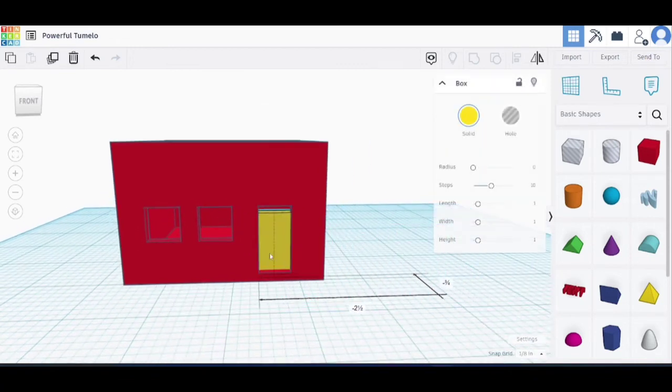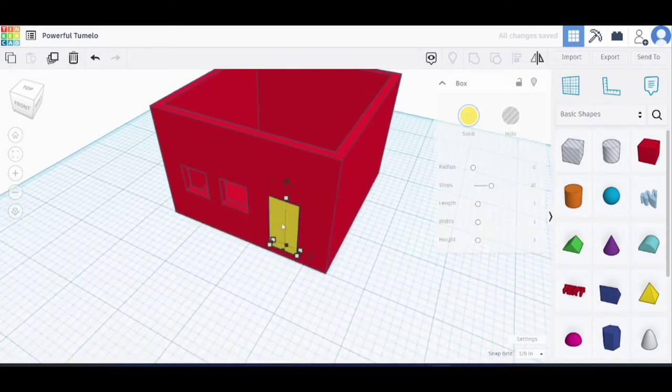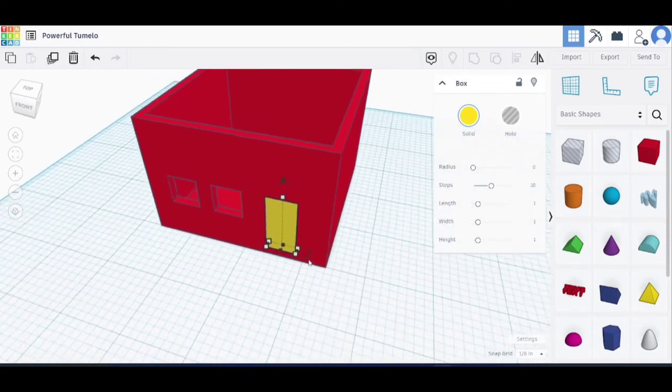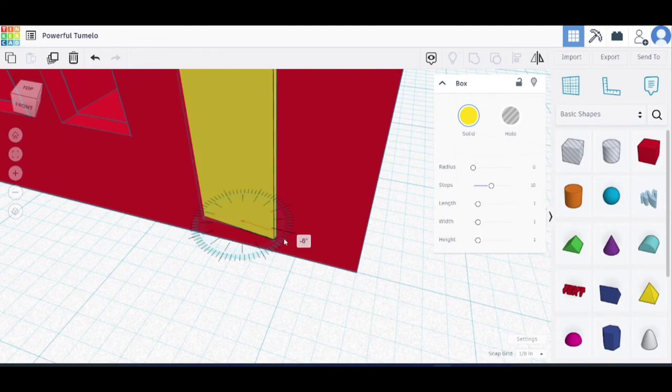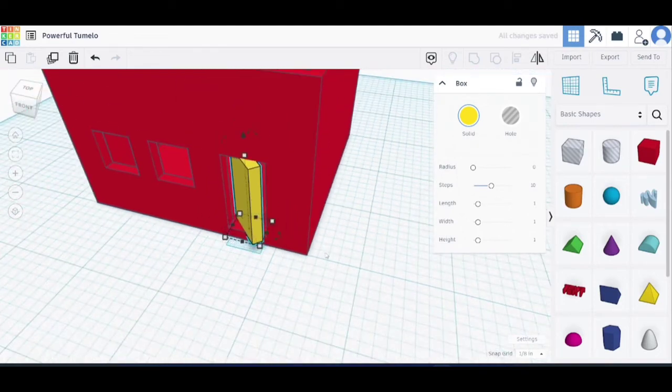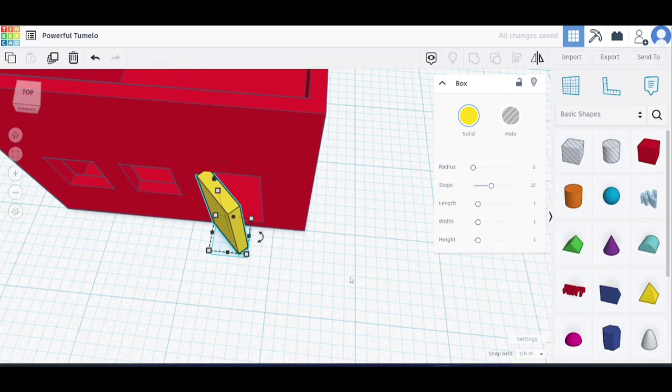I'm going to take this door and now move it in place so that we have a different colored door, and I'm going to rotate it. So I'm going to take this bottom rotation button and I'm going to rotate it by, it's not letting me rotate. Let me try a different angle. There we go. I'm going to rotate this a little bit and then use the arrow keys to move the door in a nicer spot so that it looks like the door is open. You can see that the arrow keys are moving it too far each time, so I'm going to change the snap grid to 1/32 of an inch, and that moves it just right.